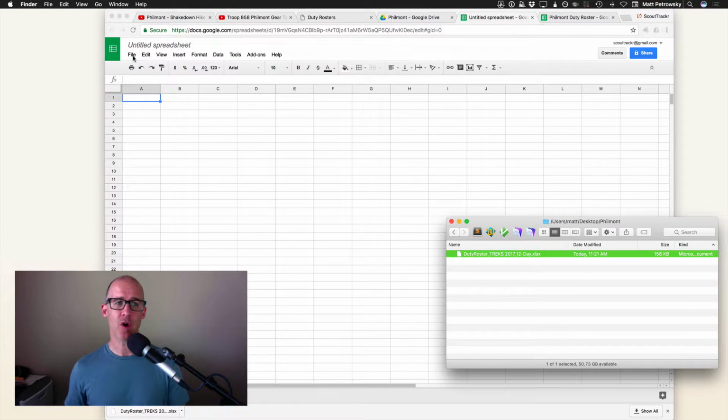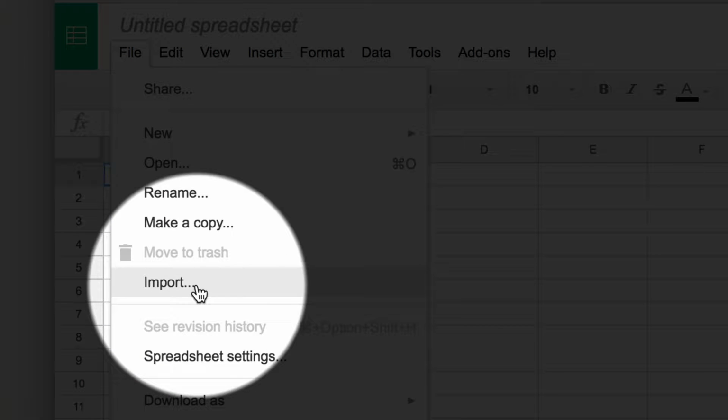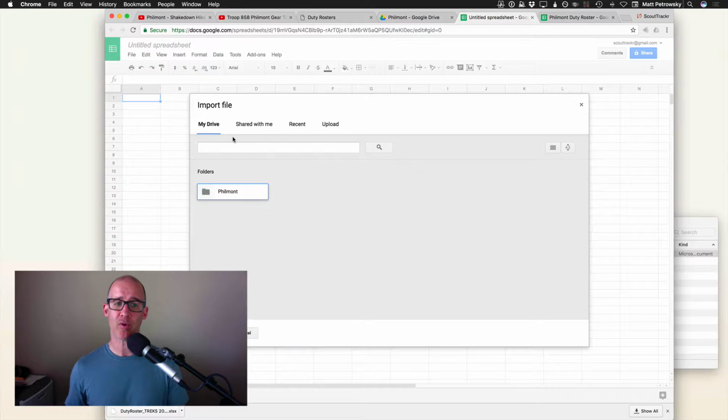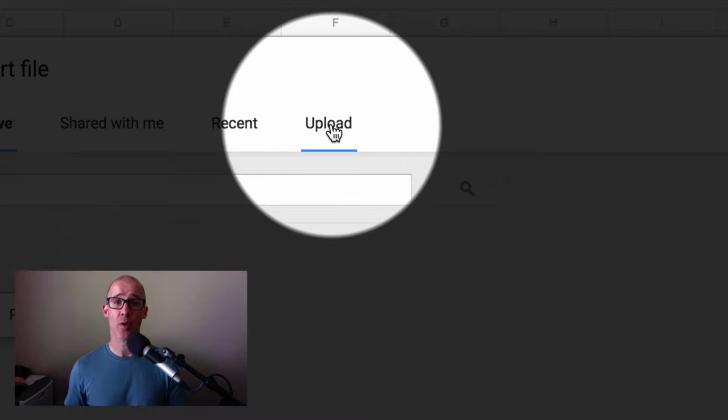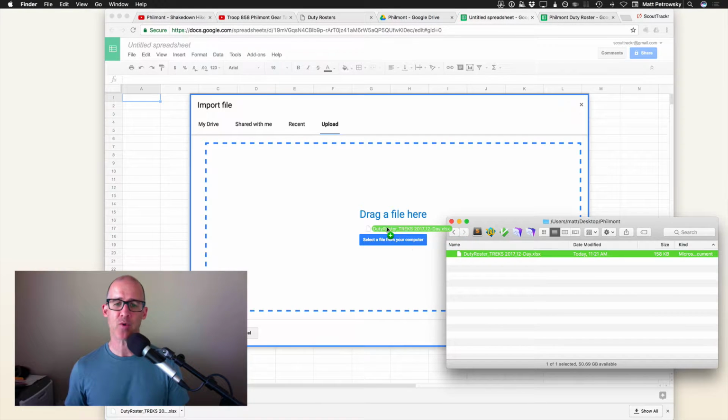And what I do is you go up to the File menu, you choose that, and you simply choose the Import option. Now, when you import this, it's going to give you a prompt, or it's going to say where you want to import from. You're going to choose the Upload. Once you're there, you can either click and select from your computer. I just, on a Macintosh here, drag this right into here.